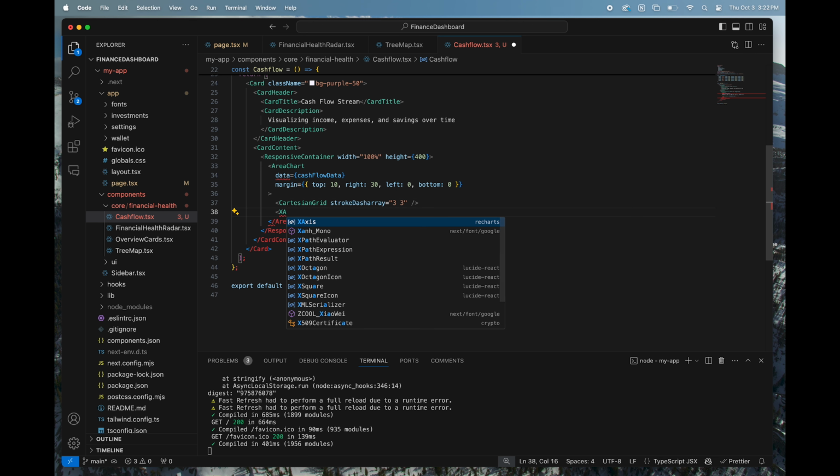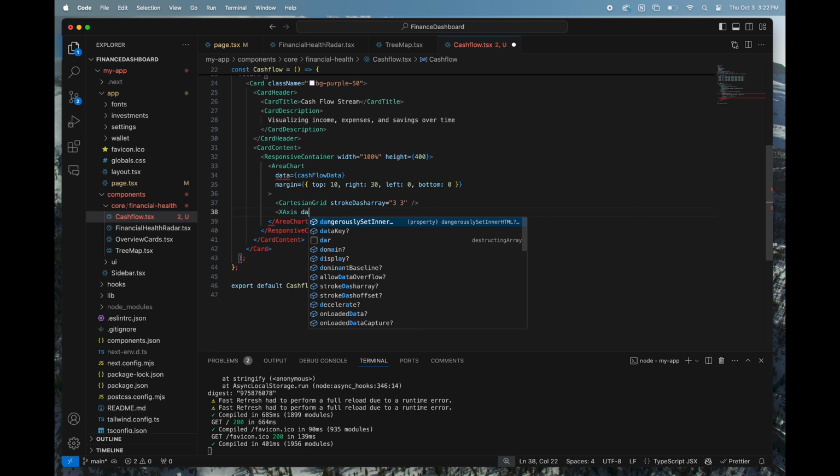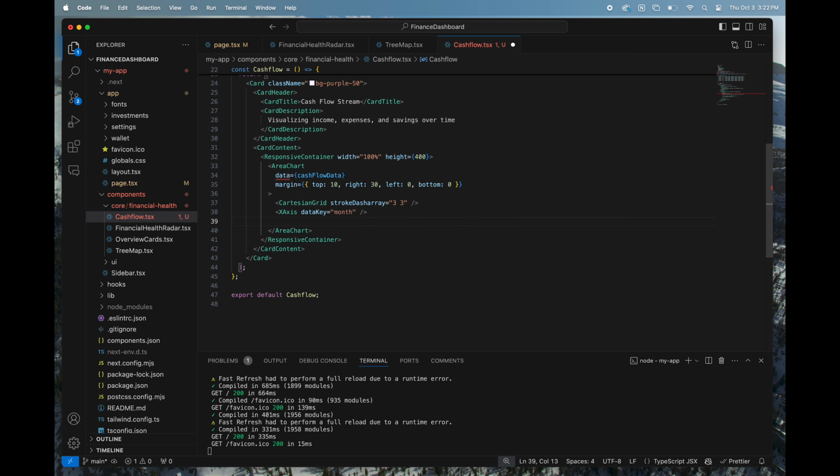And then we're gonna have an x-axis of data key month, and a y-axis. There we go. Import that.